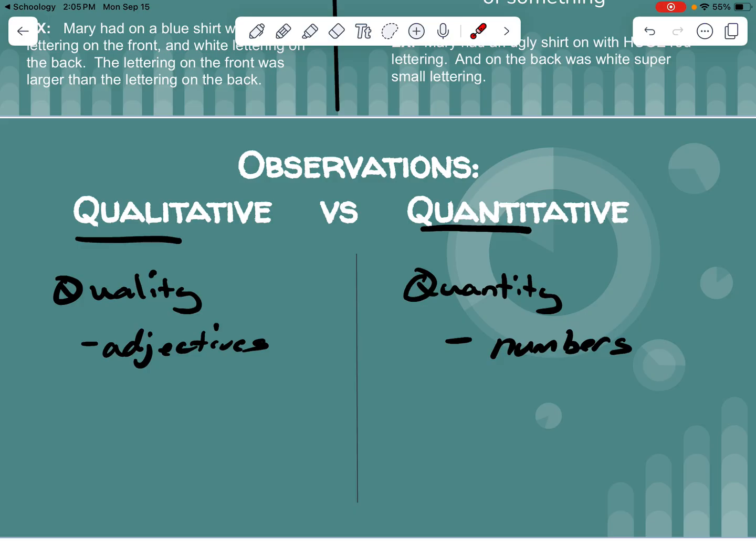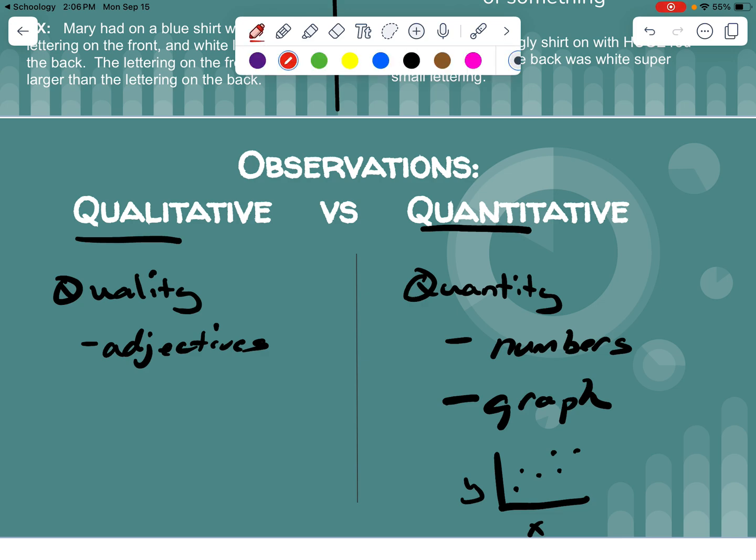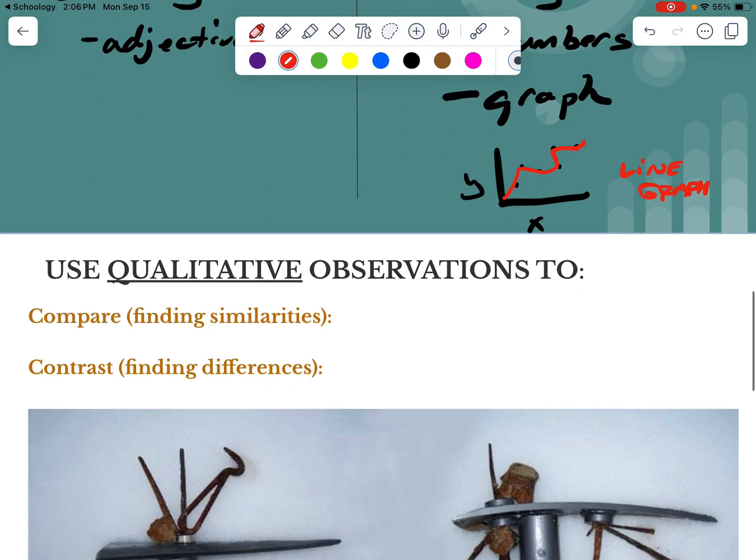So we can graph this kind of data very easily. When you think of graphing data, you got the X, you got the Y axis, right? And we plot points on there possibly. And then of course we might connect those dots if it's a duration of time, like in a series of events, to get a line graph. So a line graph, for example, here in this case. Qualitative data, not as easy to graph. It is graphable, but it's not as easy. We have to assign numbers to adjectives, basically.